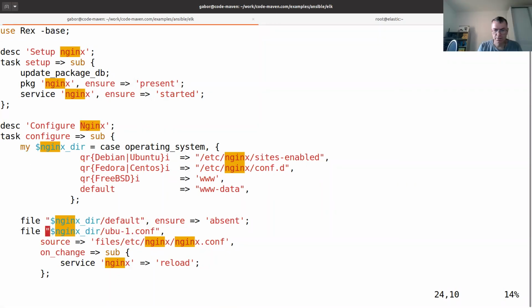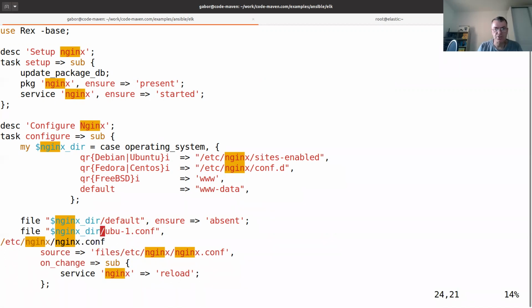But okay, this is not like this, just nginx.conf, right? Yeah, so we don't really need the operating system logic from above. But it's not the one here. Like you see, this is here. Yes, I'm overwriting the main Nginx file. Yes. And here we don't need this one then.